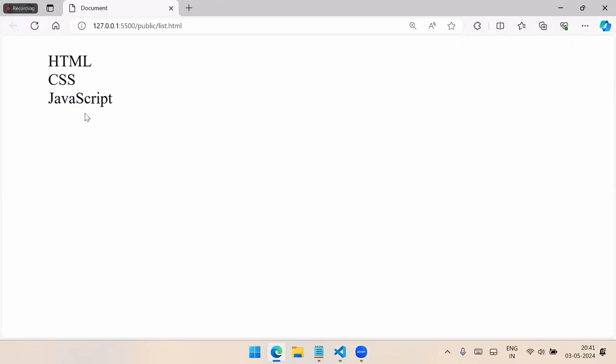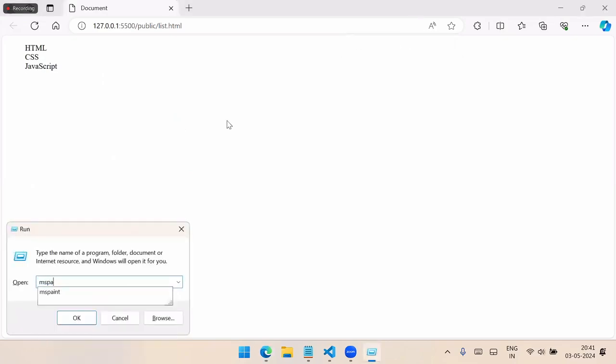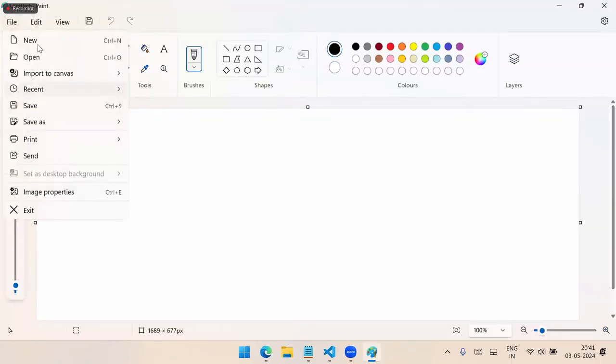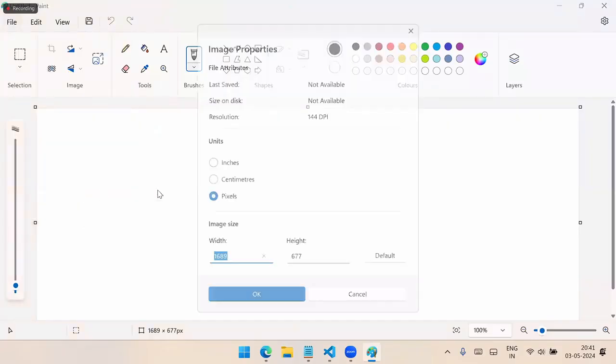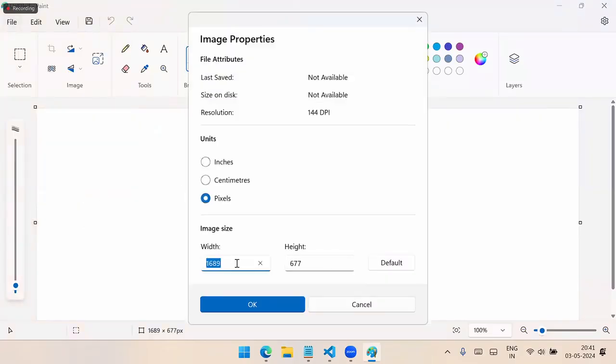After that, now I want to put my own symbol. Then how do you keep your own symbol? Open MS Paint and go to file image properties. Let's say 27 and 27.